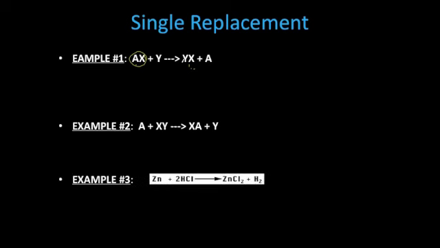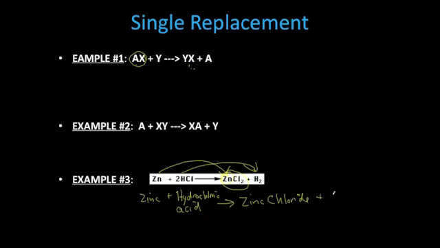And our example that it will give you is zinc and hydrochloric acid. When they react, the zinc basically takes the place of the hydrogen, so the hydrogen gets kicked out of the compound. The zinc joins into the compound, and it forms zinc chloride. Zinc plus hydrochloric acid, and it produces zinc chloride and gives off hydrogen as a waste product.